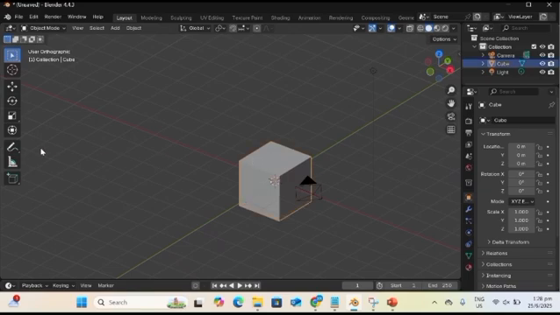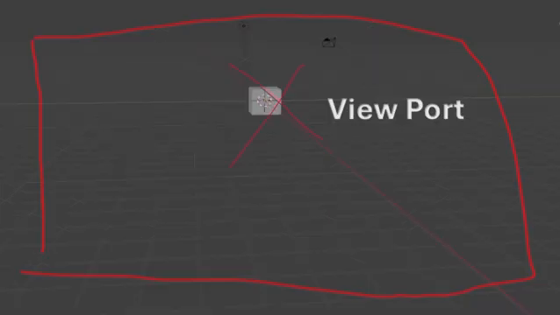scene. We can select an object by left-clicking on it. The part of the Blender interface that excludes the object, menu, and icon buttons is called the viewport. See, now I have excluded the object and hidden all the icons.